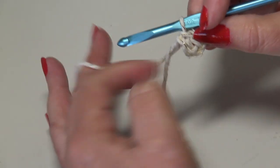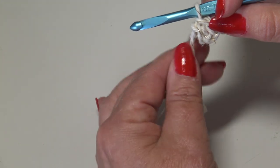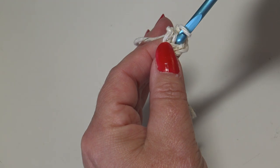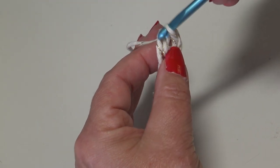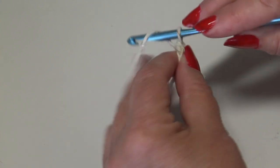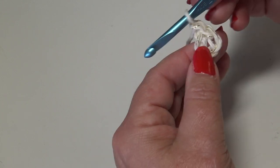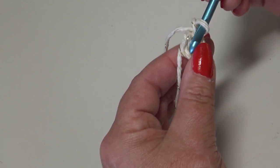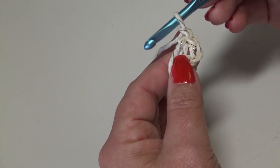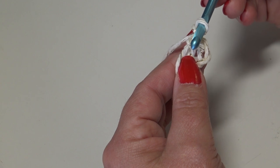So now when I work my first round, I'm just going to take this piece of yarn from starting my chain and just hold it up against my work, and I'll be crocheting through the center of the ring and right around that piece of yarn. So we're going to start round one and we're going to chain one. You're going to single crochet in the center of the ring, and then we're going to chain two, and we're going to do that 8 times. So I'm going to work my stitches and count as I'm working those 8 sets.